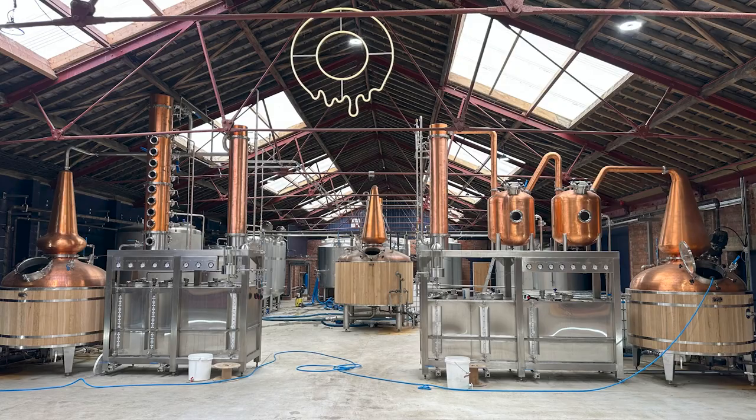So we've talked about this beast. I know we're talking for ages about this beast, but talking about that one over there, that's your pot still. Why have you got a double retort on it? Why have a double retort? Why not just a pot still? There's a lot of single pot stills in the UK.